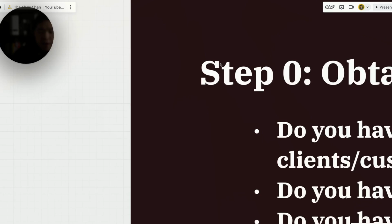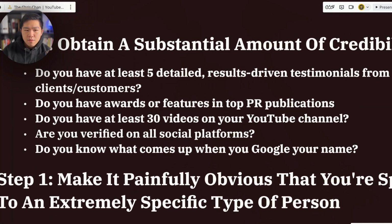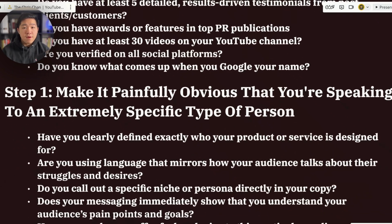So these are very clear, and some are more clear than others, I will admit. But the more clear that you can be and the more extremely specific you are on the front end sort of offers, you can split test this. You can run different offers to different audience types. You don't have to be pigeonholed in, but when you write the sales page, you want to make it clear because a lot of people think that the sales page should be all about getting more leads, but it's not.